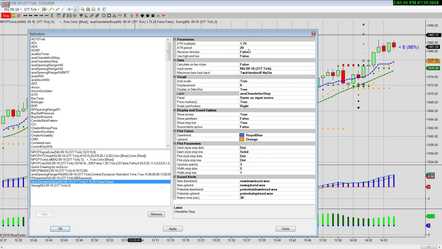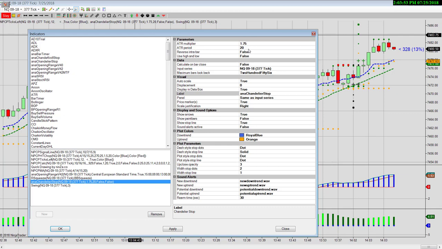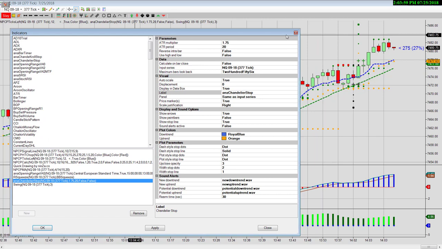ATR multiplier 1.75, ATR period of 20. I found that works best. It's an approximation, and what I attempted to do was make it pretty much match the calculated numbers as best we could. Now, these numbers are going to be based upon the signal line -2 given most of it. Now, if I played around and made this 1.5 and applied it, they get a little tighter, and that might be where you want it. I've right now used 1.75.